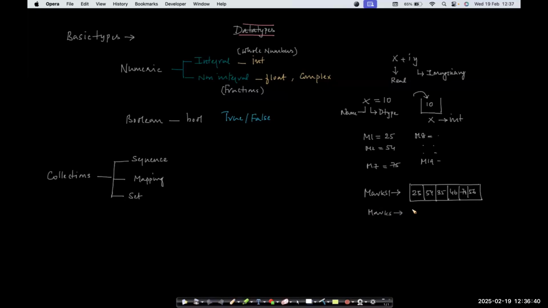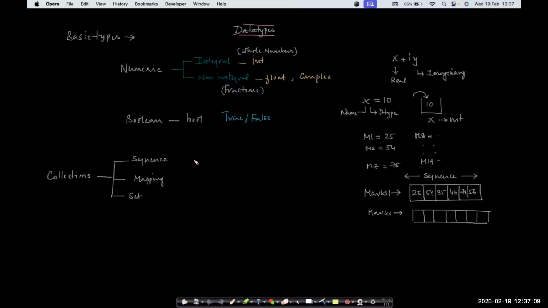I can create another sequence which can hold 12 values. So now it becomes easy to handle, right? So I know all marks of first classes in this variable and the marks of students from the other classes in this variable, right? So this is what we call a sequence. So basically a set of values, a sequence of values, a series of values put one after the other.